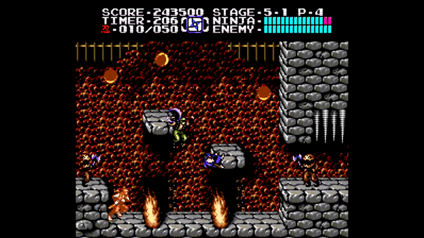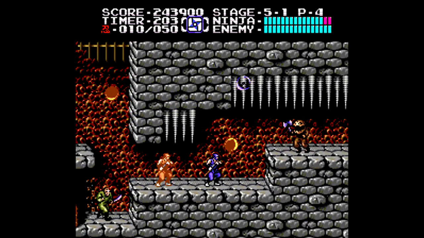Next area has a bunch of these guys overhead, and you can jump up and take them out, but unless you're going to be using one of your sub-weapons, I recommend just trying to get through that area as quick as you can.